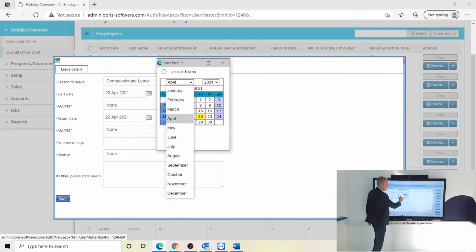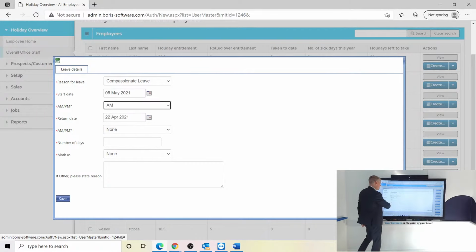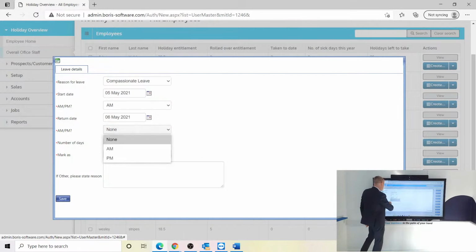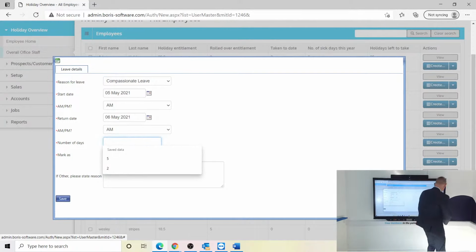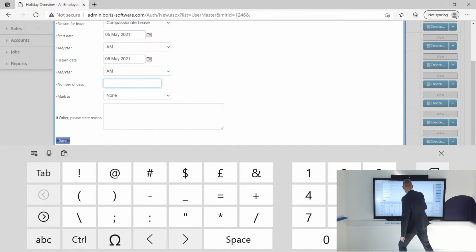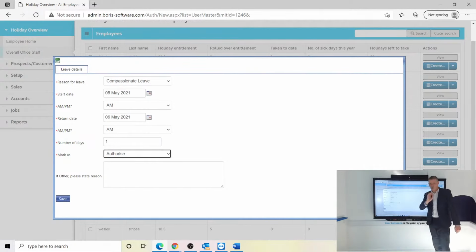We're going to select the 5th of May, from the morning, but we're going to come back on the 6th of May in the morning. So it's going to be a one-day allocation, and we're going to mark that as authorised.